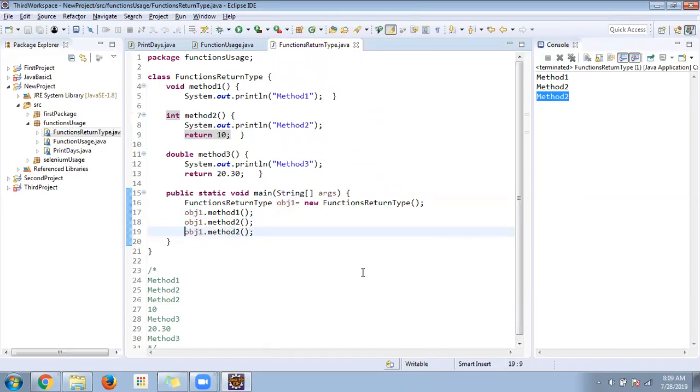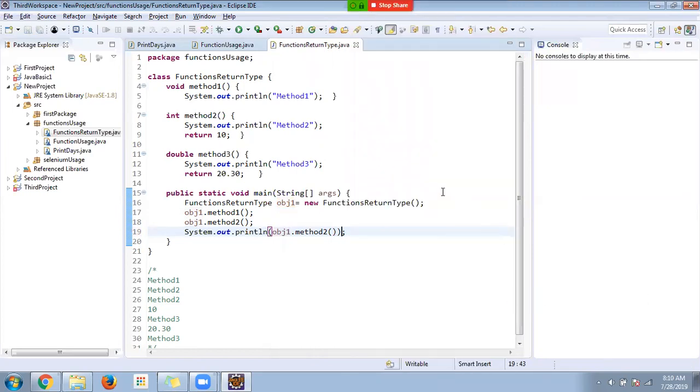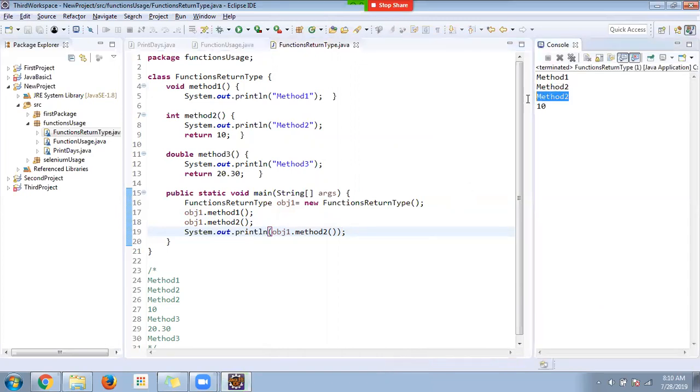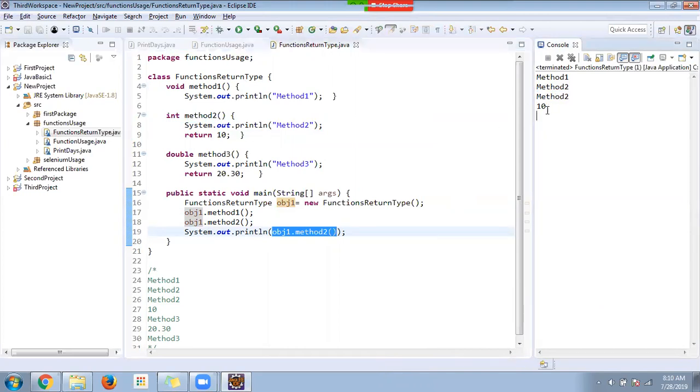Tell me. Just give sys over here. Right click, run as Java application. Now you see, method 2 is called and executed. Then it returns a value 10. That 10 comes over here and has been printed here.